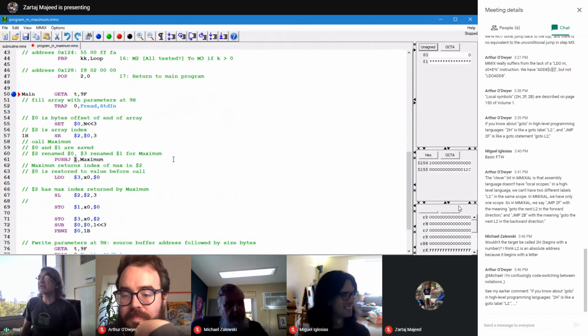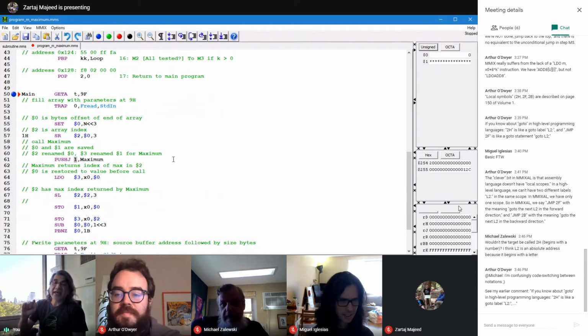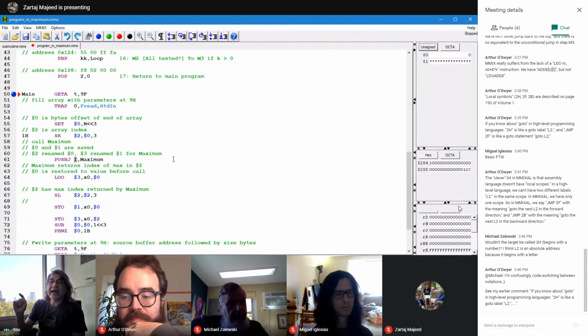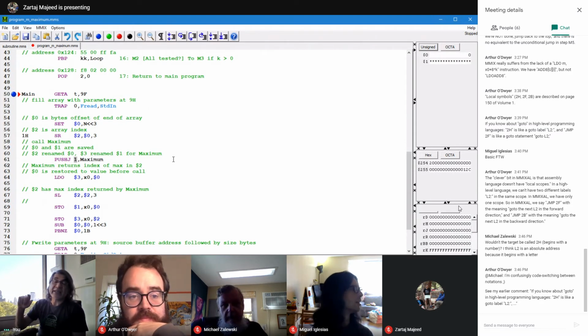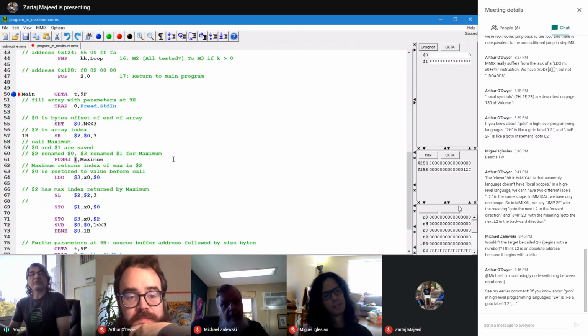Since this number is 1, the number after 1, which is 2, becomes register 0 for the subroutine.